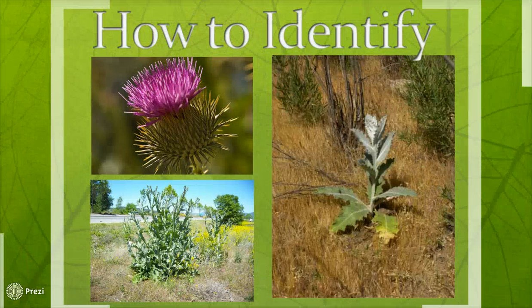The first thing you'll want to know is how to identify the plant. For me, I like to think that the flowers of Scotch Thistle look like the trees from the Lorax, a story by Dr. Seuss. But let's not make fond comparisons just yet. Scotch Thistle has thick, spiny leaves, and mature plants will grow clusters of 2-5 purple flowers.